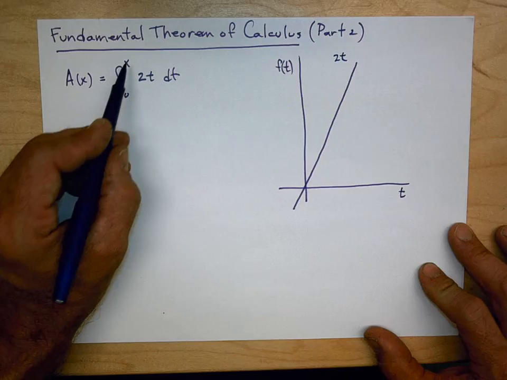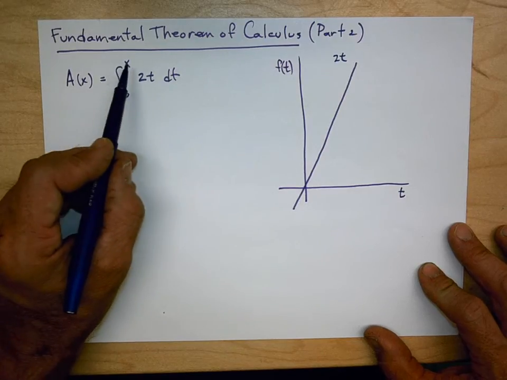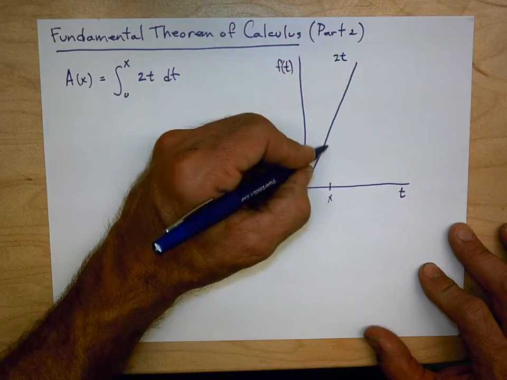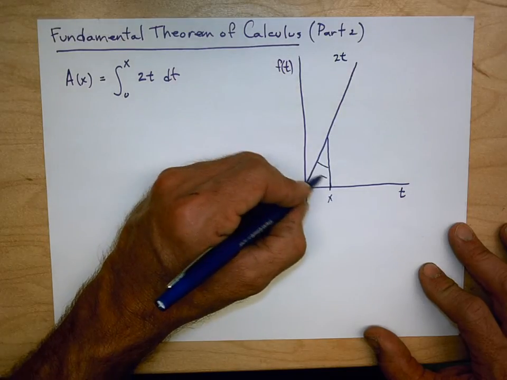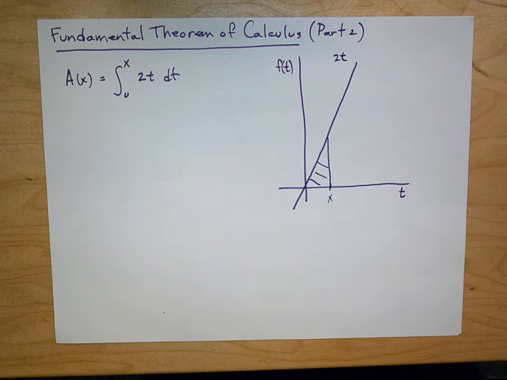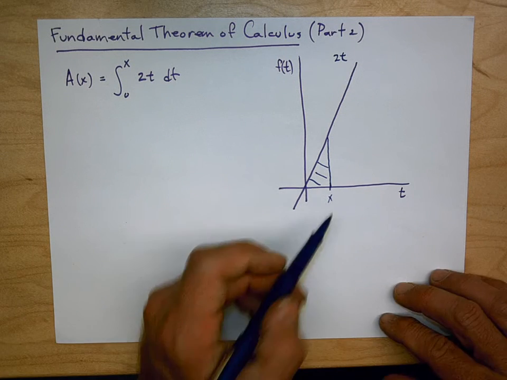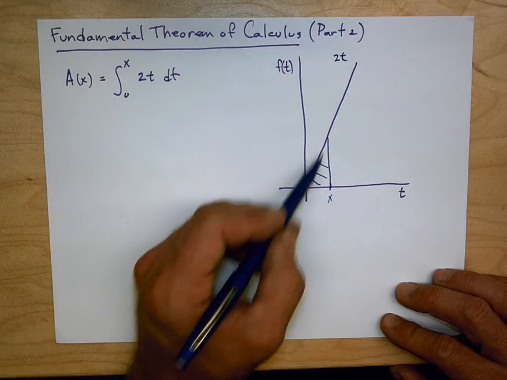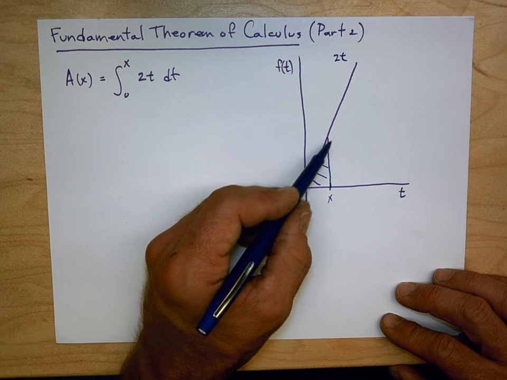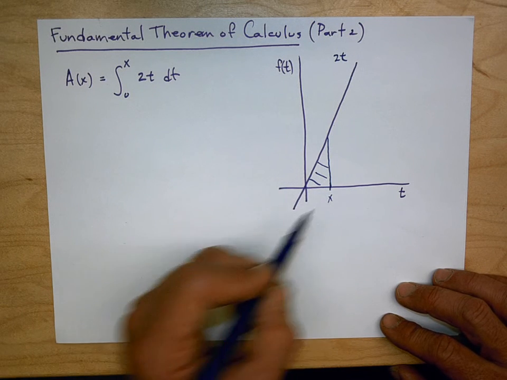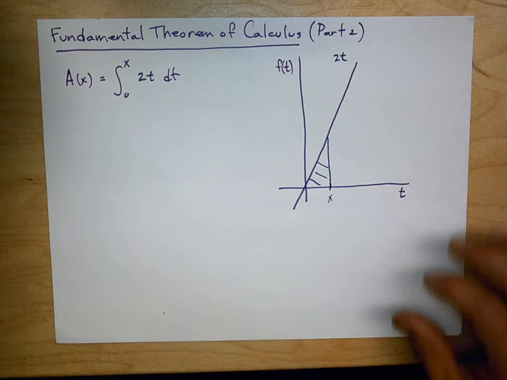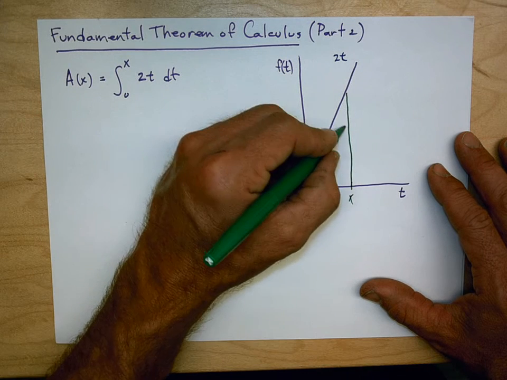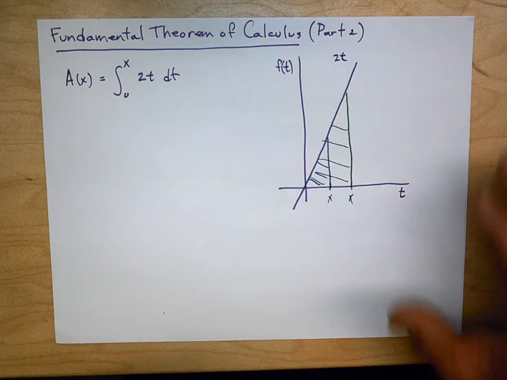So it's the area from 0 to x. We'd like to think about why this is a function of x. One way to think of it is, if I make x here, then this area here is the value, whatever x is. Let's say that's 1. Then I would have a triangle with a base of 1 and a height of 2. 1/2 of that would be, A of 1 would be 1. So I could put x out here, and then all of this would be A of x.